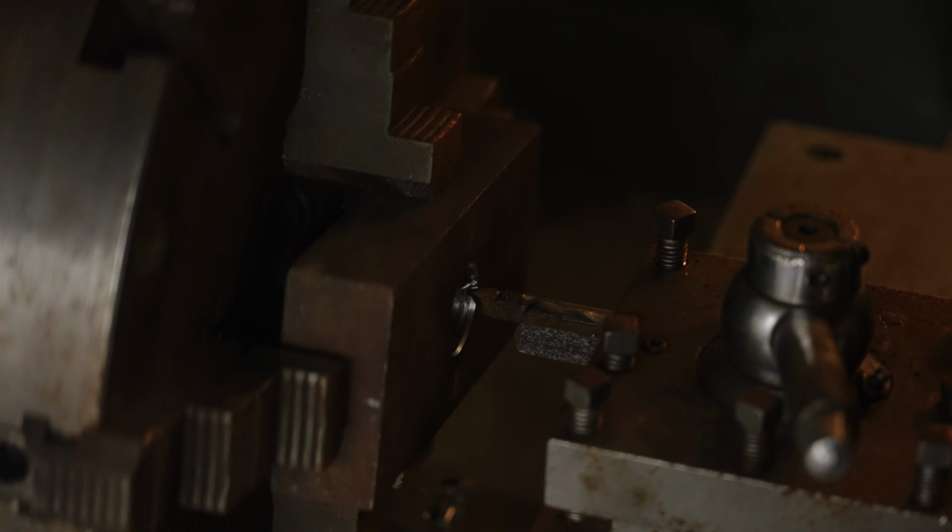These parts are the pads that go on the front of the power hammer, and we were originally going to weld them on, but to do that I'd have to heat up the whole power hammer, and I don't know if I want to set a fire underneath it and heat up the whole thing. I think that would just be absolutely insane, and if I broke it at that point after doing all this work, I would be rather upset.